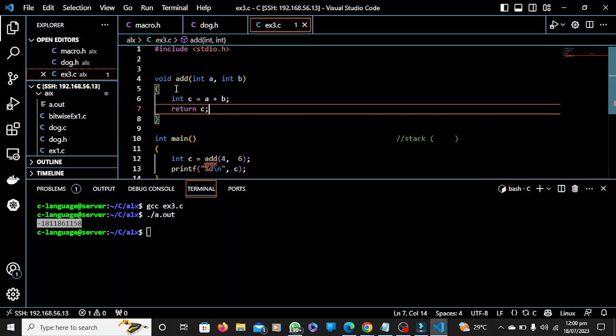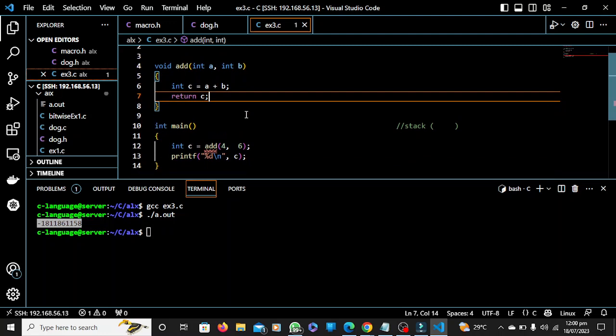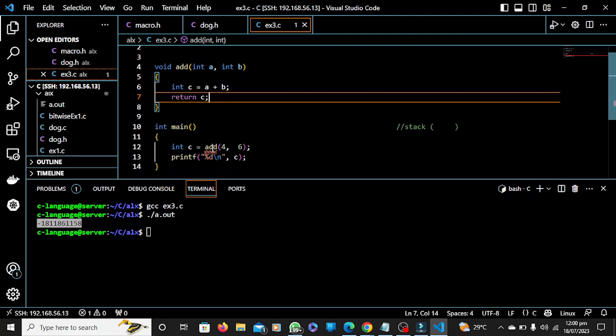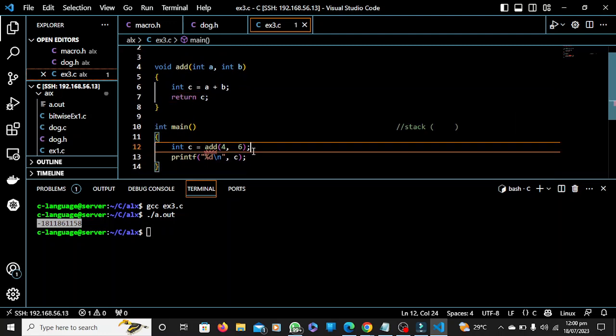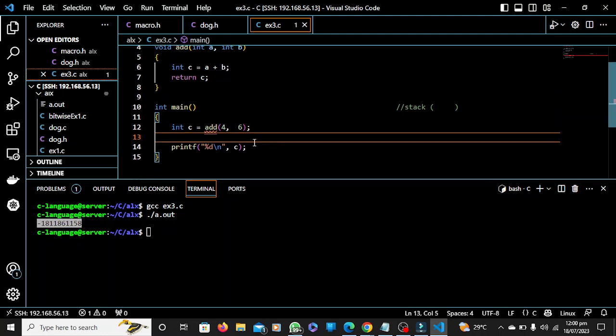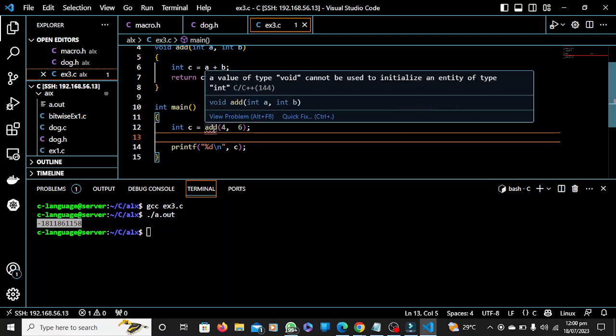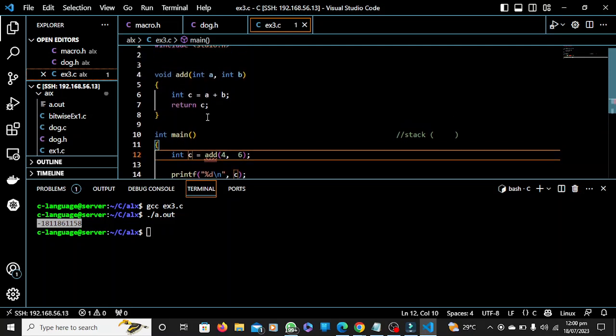I said that our void does not return anything. Now look at it here. My editor is already throwing an error that void cannot be used to initialize an entity of type int.